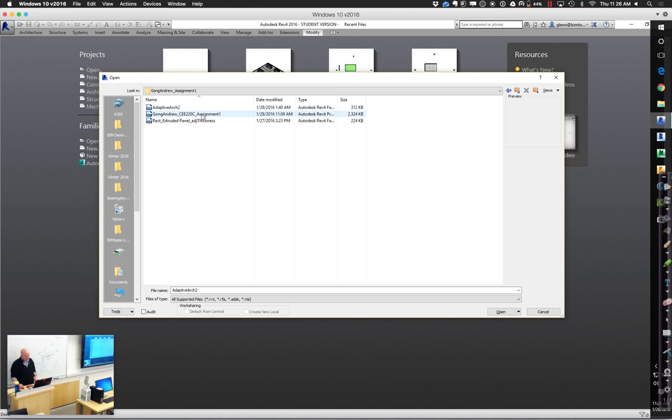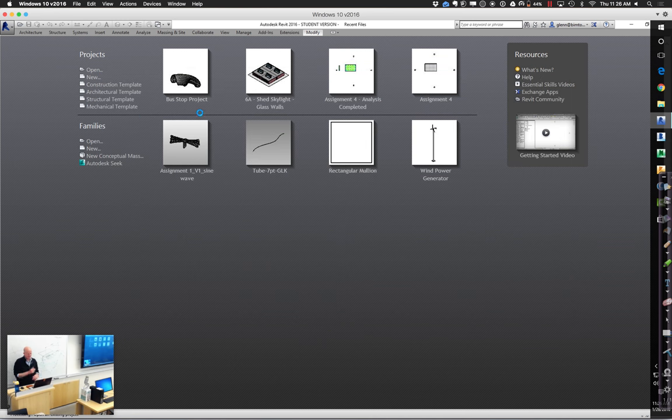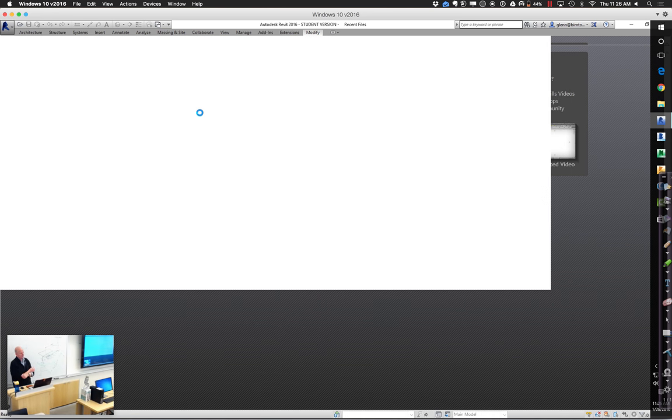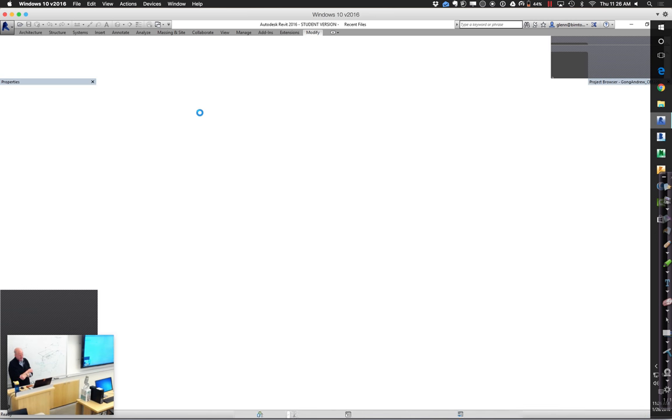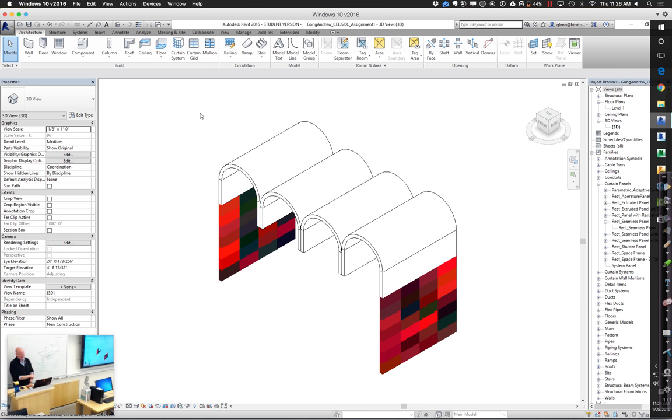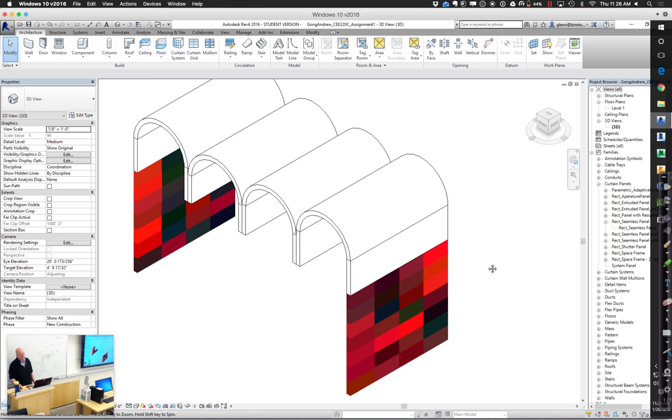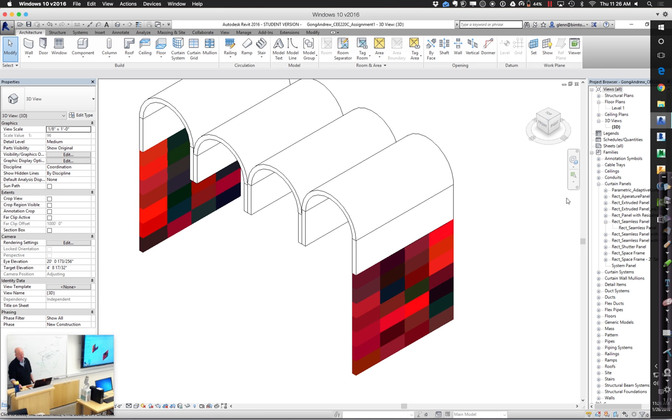There we go. So let's take a look at this one. Yeah. Oh, it's interesting. Are these colors the same as on yours, or are mine a little different? They're the same colors. Oh, very good. Only the adaptive panels have coloring, and then there's mask arches that aren't seen.